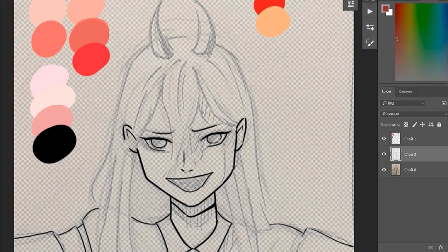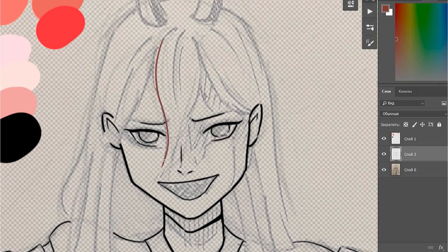For her face and clothes, I make a black stroke, and for her hair, a pink stroke, because black would be too harsh for that.